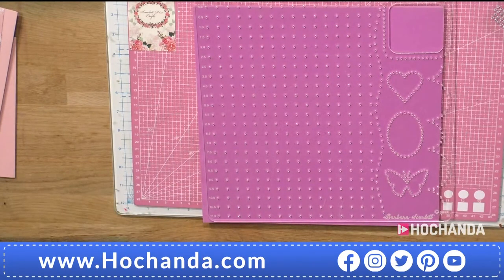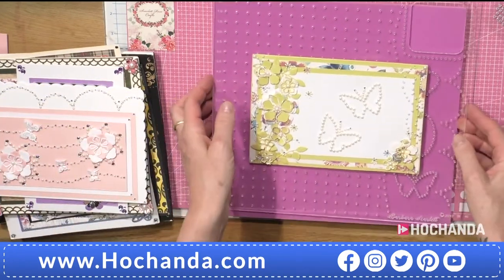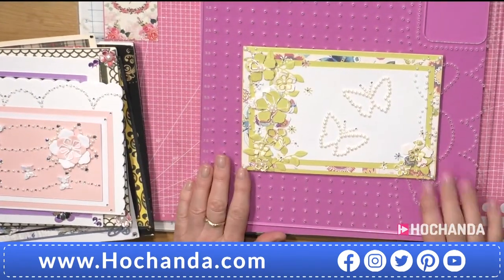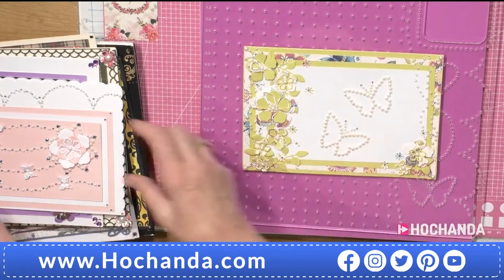And I'll finally bring a few of these in for you to see. I'll put these onto the overhead because it's easier for me, basically. So here we go. I've used my easy mat. There's all my embellishments, what was hiding underneath. There's my scallopy border. There's my butterflies.